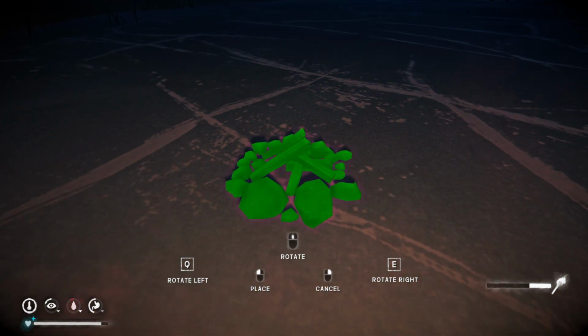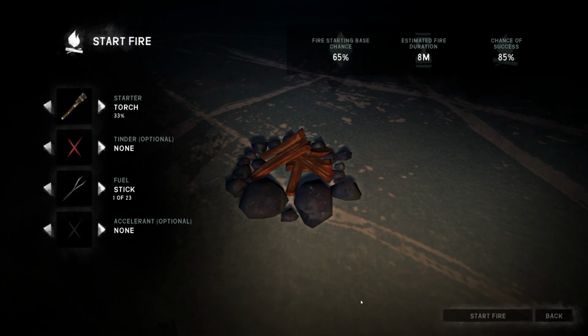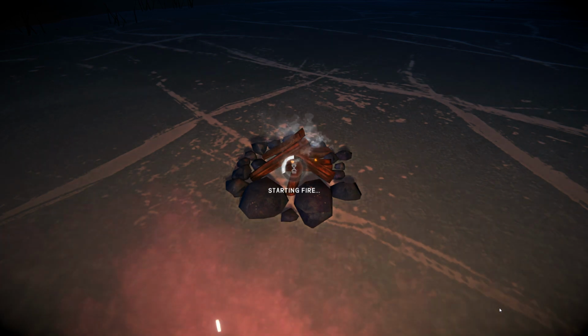And we can keep going. This will really jump up our fire starting skill. So this is great in two different ways. You get your fire skill jumped up, which is really useful. It means you don't have to use tinder at level 3, which is so useful.